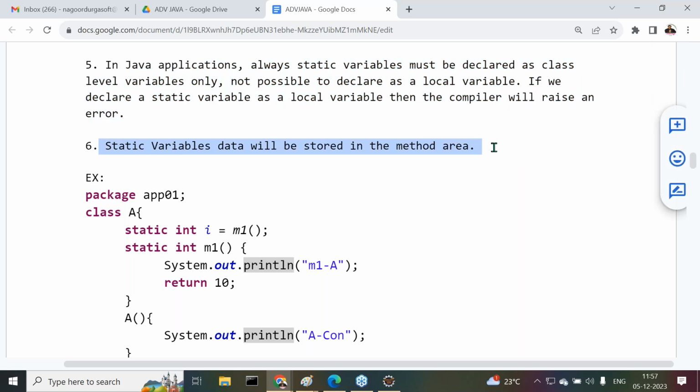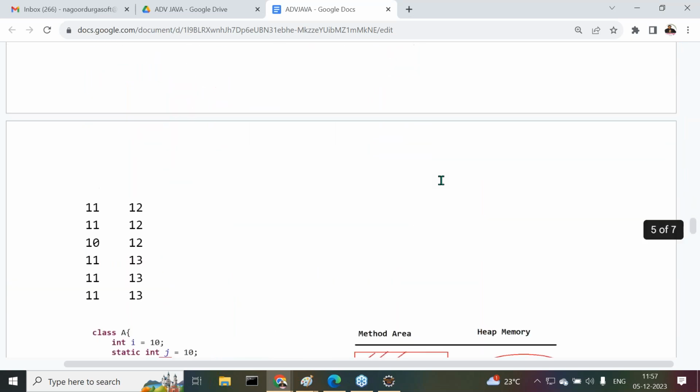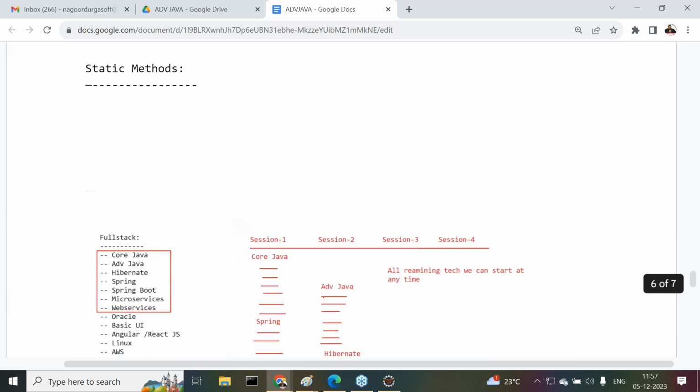Static variables data will be stored in the method area. I have given some examples clearly, almost 2 to 3 examples about static variables. Right, sir. Now let's move on to the next point, static methods. Even though I gave this much data about static variables, our actual required information is how we are going to access static variables.